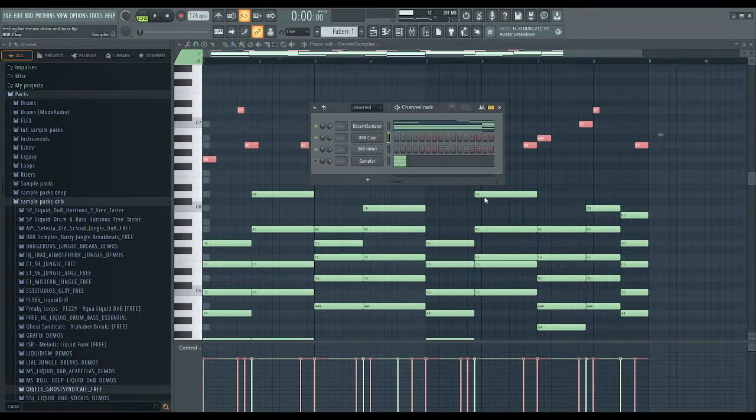I just opened up my list of VSTs I can add, and I'm going to try and stick to the most basic free ones, or easy to get hold of ones, or not as illegal if it's proper legit, or come with FL Studio. That's what I was looking for. And we're going to choose, for this little lead sound, a plugin that I really like using, and that's going to be called Surge XT.